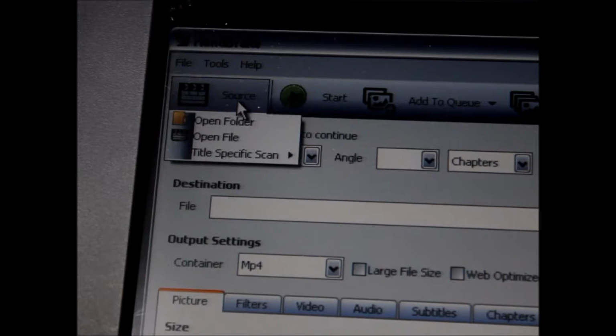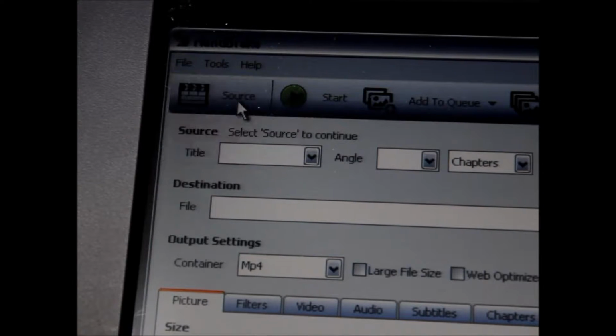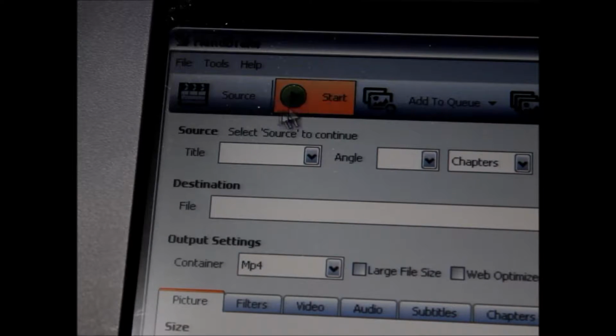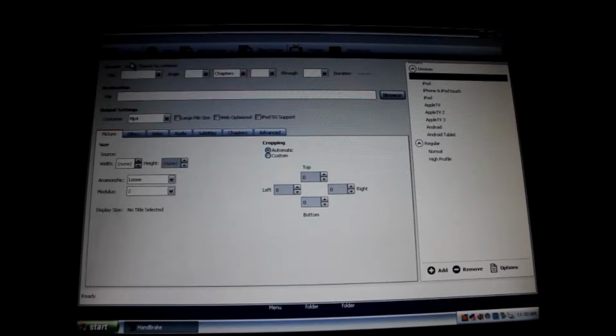You can do all kinds of stuff. This is where you can pick your DVDs too. Once you have your source picked out, you can hit start. So let's zoom back out. You've got your start button and your source, like I said before.